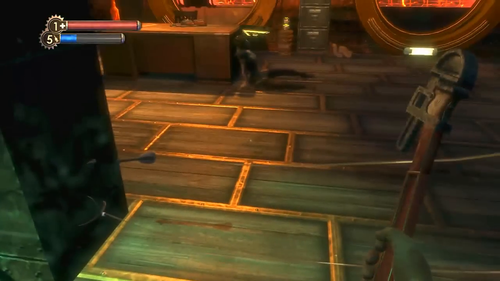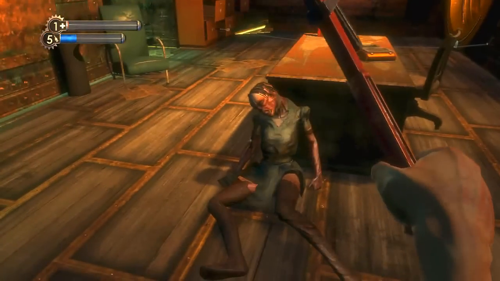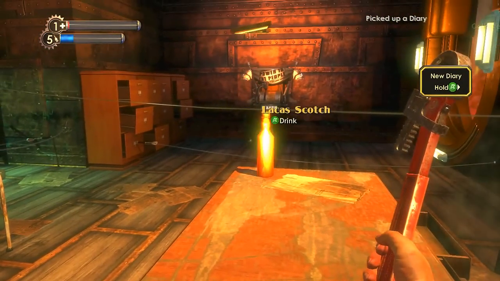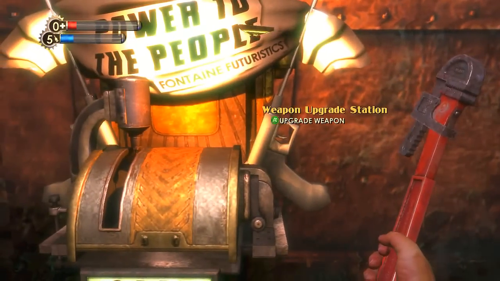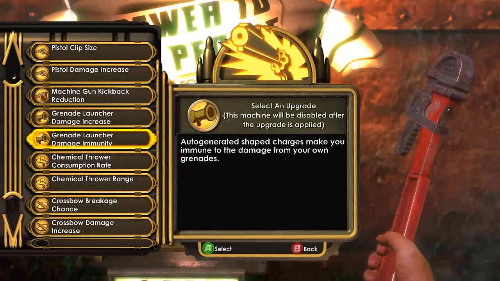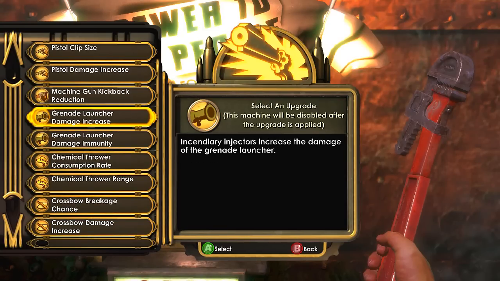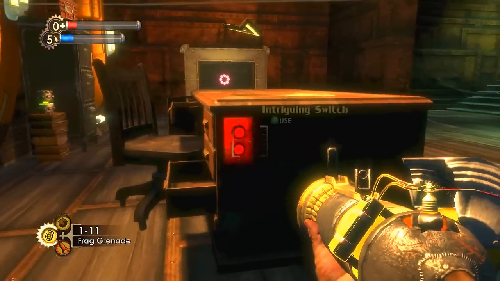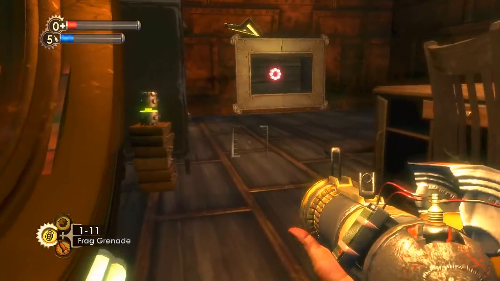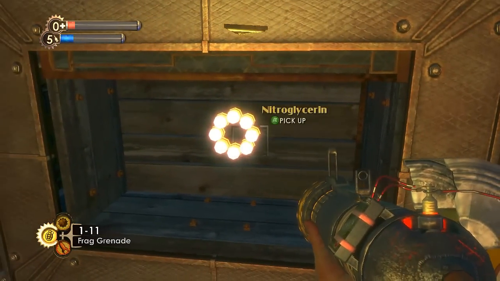Liquid nitrogen, we don't need that. Hopefully this is worth whatever our trouble is. And it is. Power to the people. Upgrade a weapon. Trying to think what we should do here. Maybe grenade launcher damage. Intriguing switch, we used it. Definitely shouldn't have.